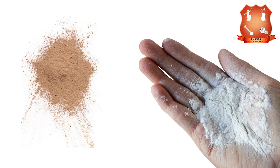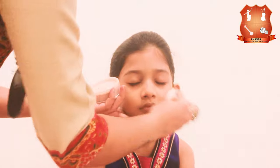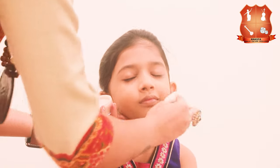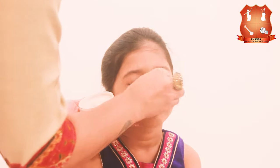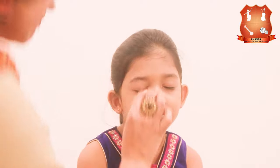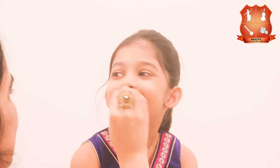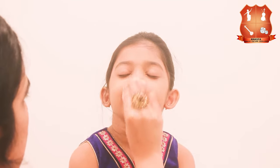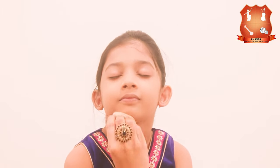The second step is to apply loose powder all over the face with a simple puff or powder brush. You can use any loose powder, or even baby powder will help. Applying powder on top of the foundation is a mandatory step to blend the foundation so the skin looks even and to hold the makeup intact for a longer time. Always remember to apply the foundation and powder on the neck as well so that the face makeup doesn't look odd.